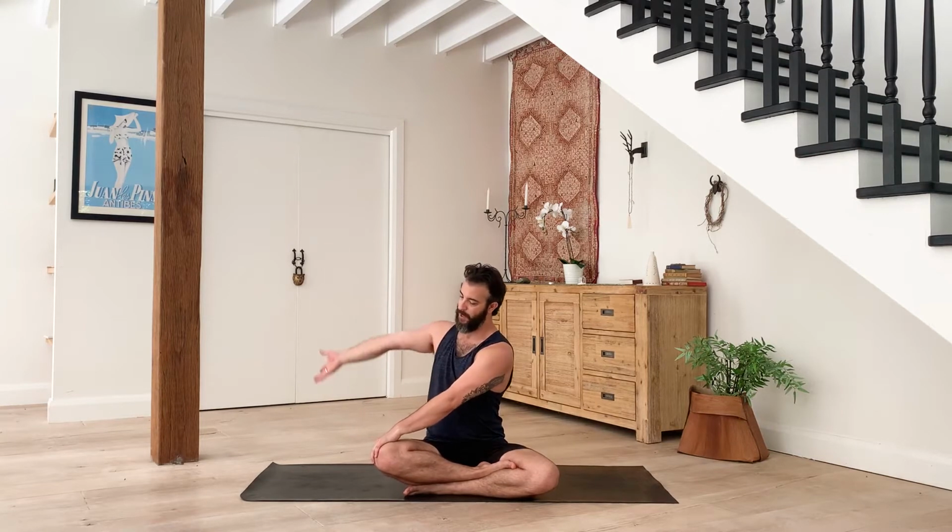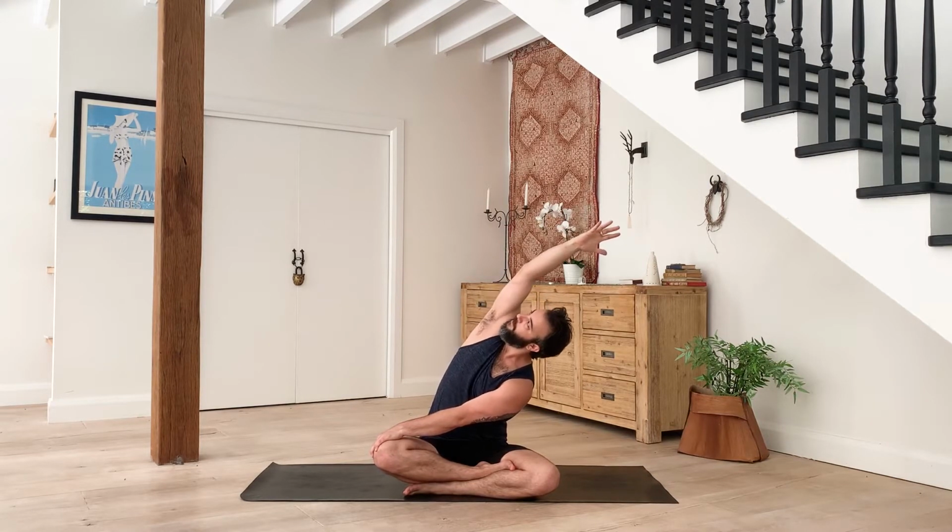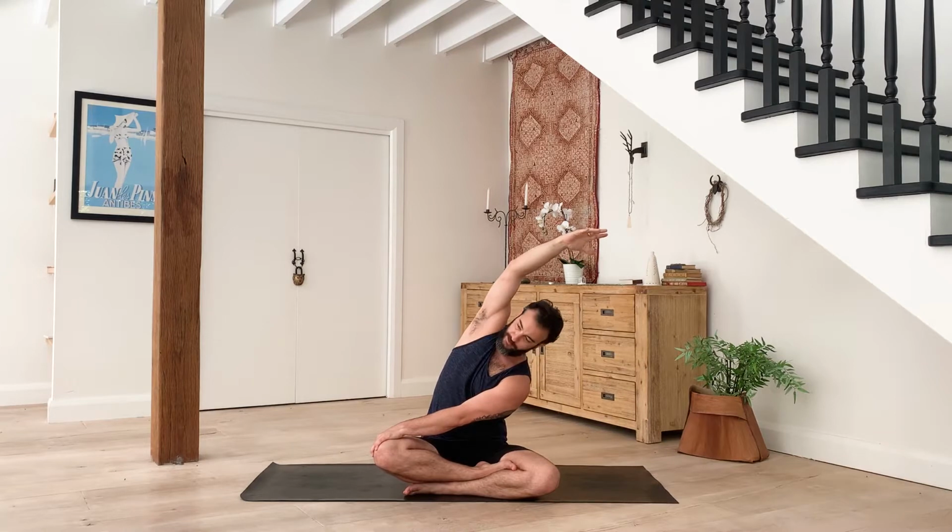And then keeping your left hand on your leg, raise your right arm up towards the ceiling into a nice big side bend. Keeping the right shoulder leaning back. One more big breath, expanding the rib cage.